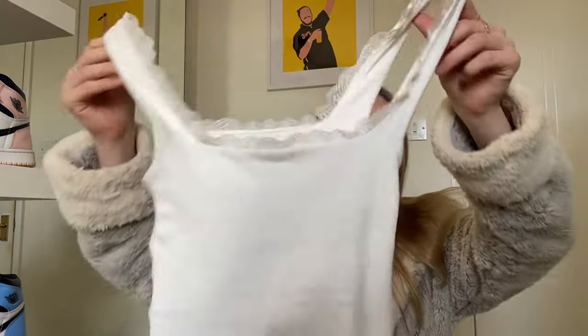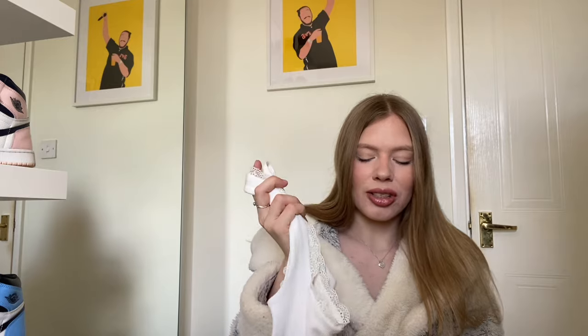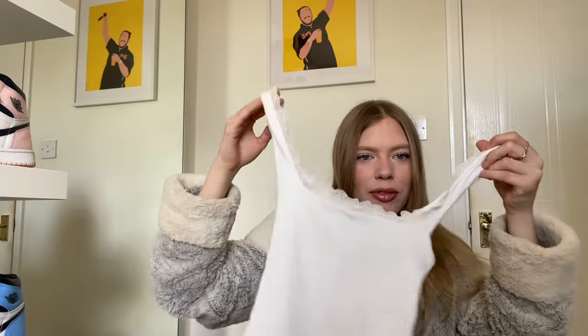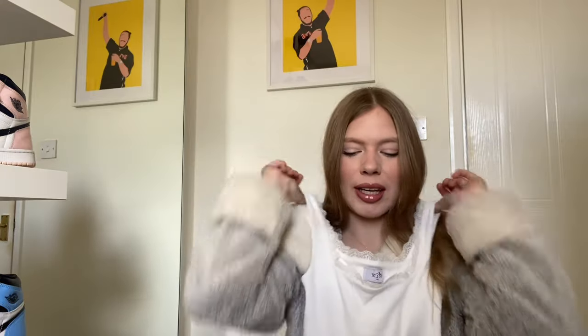So I'm going to start off with literally just trousers and a top. I've got this top here which is from Opoly — you would have seen these tops all over my Instagram and TikTok. This is the Caster top from Opoly, this is the white one. I do also have the grey, and they're just the best basic tops ever. The grey is actually better quality than the white in my opinion — it's a lot thicker and softer, but the white is still incredible. It would usually be see-through but this one isn't.